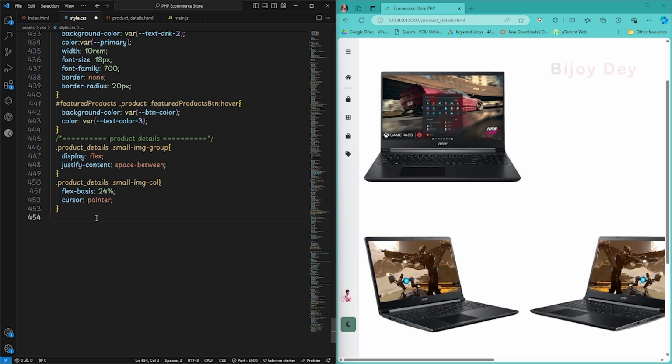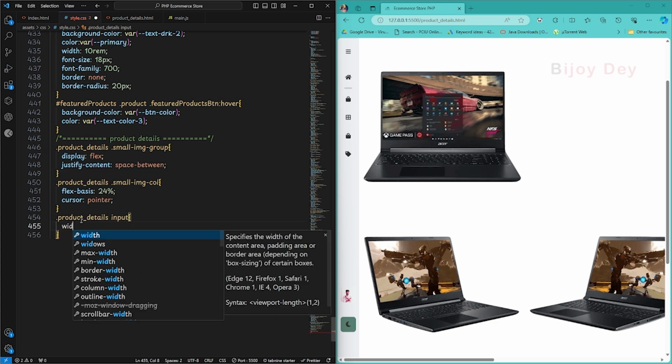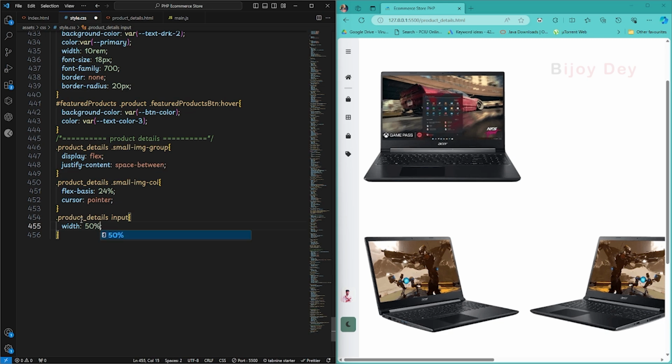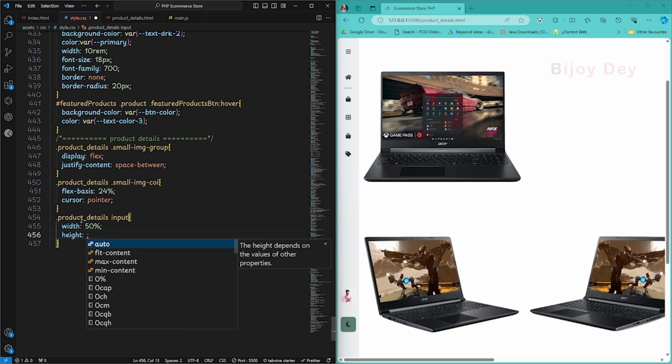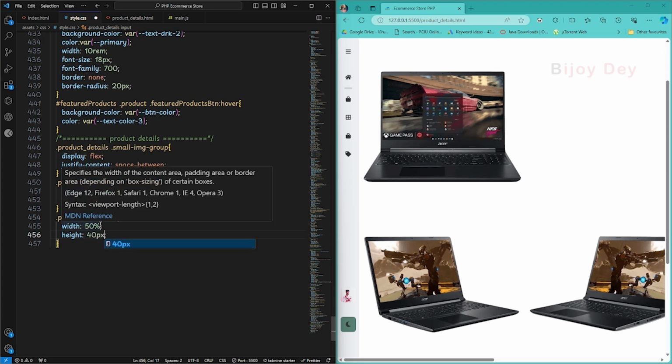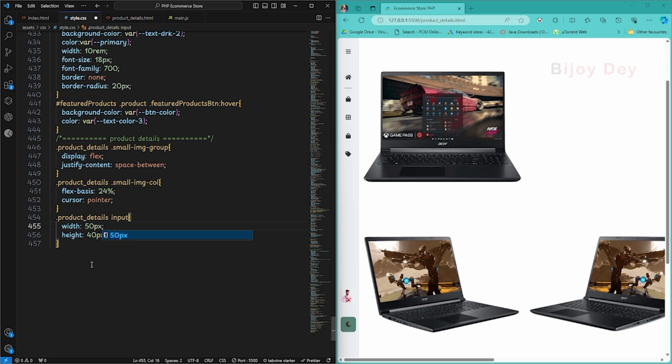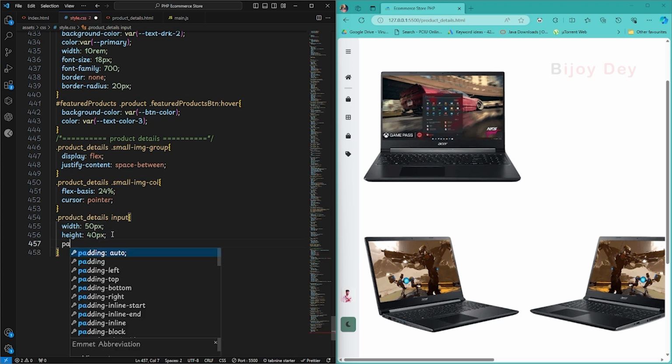So now you can see these images in a flex. And new product details input with 50% and height 50%. So we have to change something here: height 40 pixel and width 50 pixel. And font size 16.